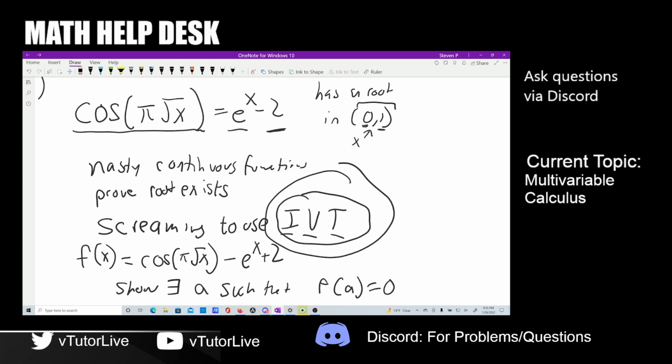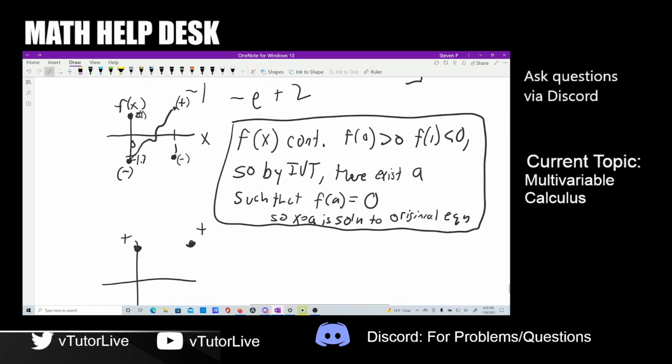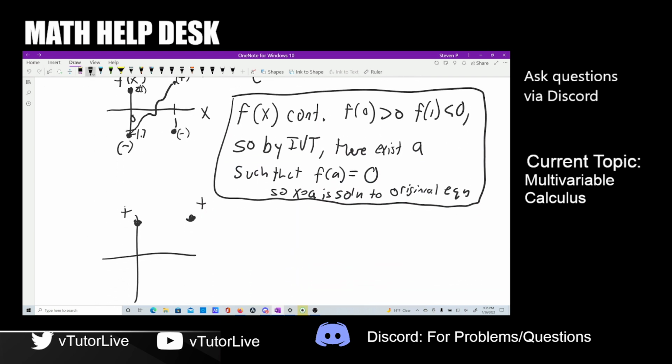Like if they gave you a slightly different problem with an interval where the endpoints are positive and positive, you still might be able to use intermediate value theorem if you dig around a little bit, and if you're able to find for yourself whether there's a point in between that's negative. You see what I'm saying? Yeah, okay, I get you. It's like if the endpoints don't immediately satisfy intermediate value theorem, don't give up right away. Check to see if there are maybe some nice points in between that work too.